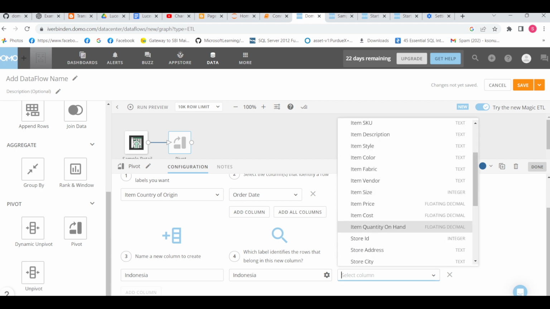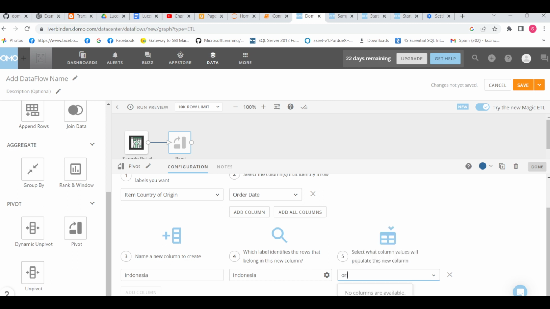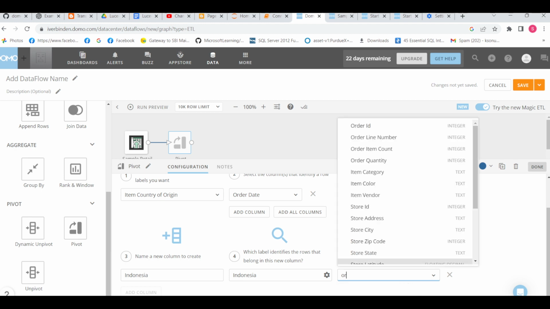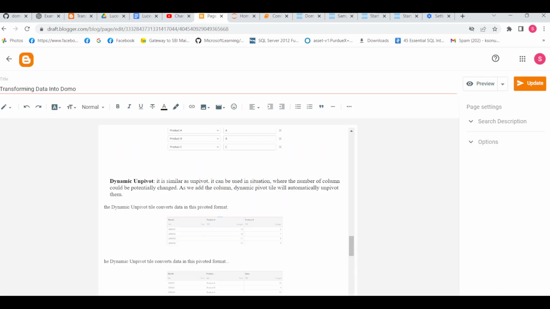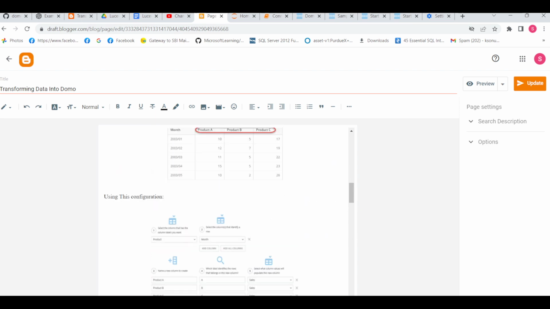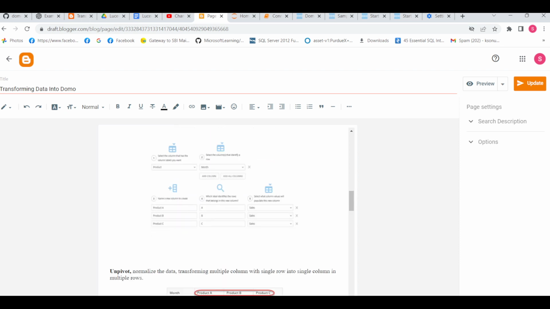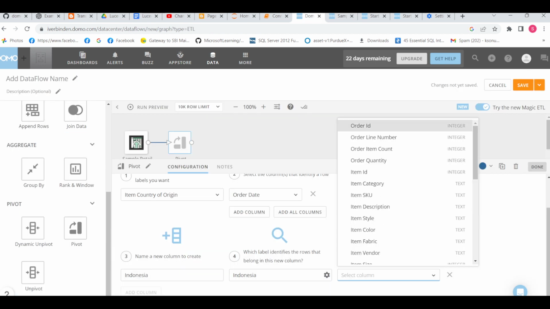Now here again we have to select country origin only. Oh sorry, this column is for which value we want to show.